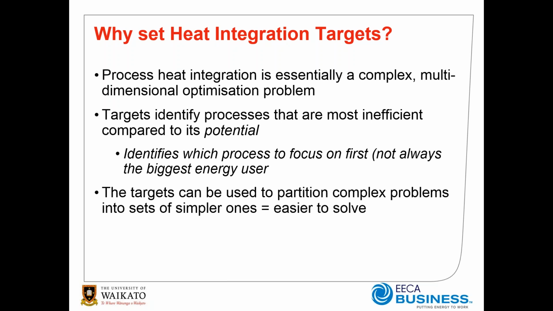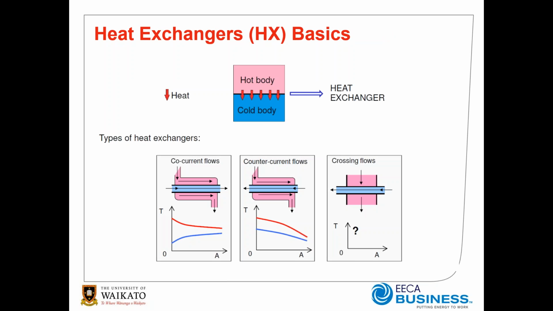So to introduce some of the basic concepts, we'll go back to the real basics and progress forward. So there's, I guess, three types of heat exchanger in general. There's a co-current, there's a counter-current, and there's cross-flow. In general, we try to put in mostly heat exchangers with counter-current flows. A good example of this is plate heat exchangers. Almost all plate heat exchangers are exclusively counter-current.